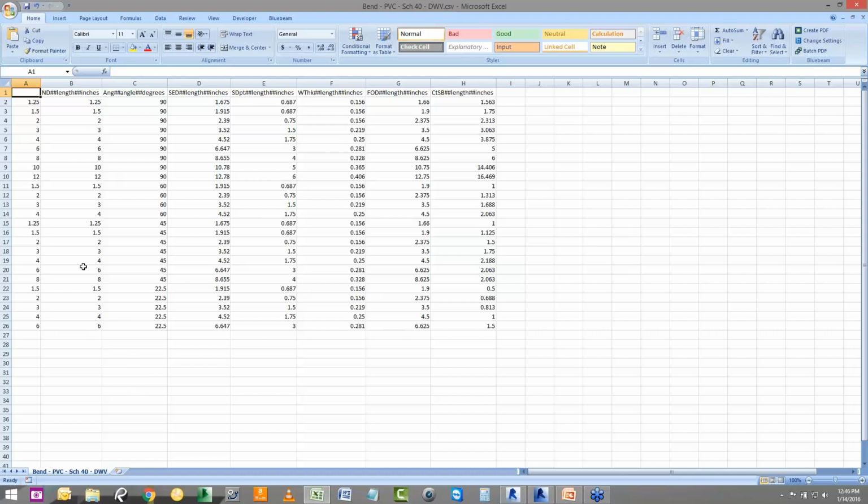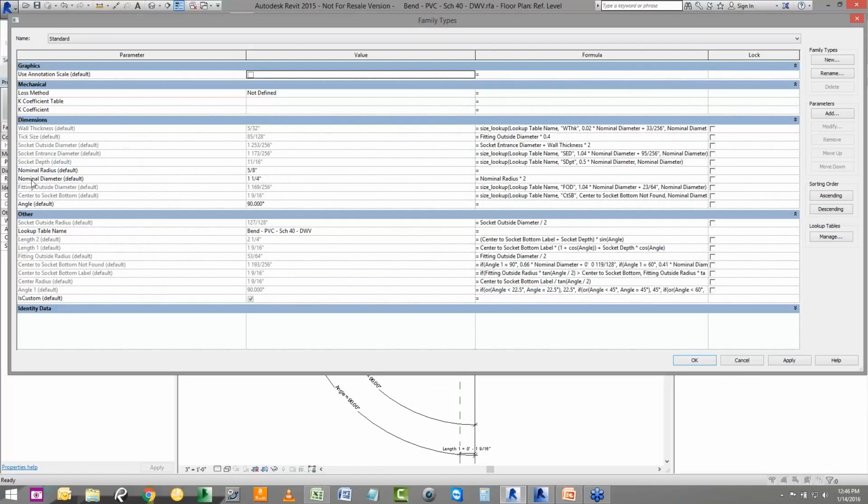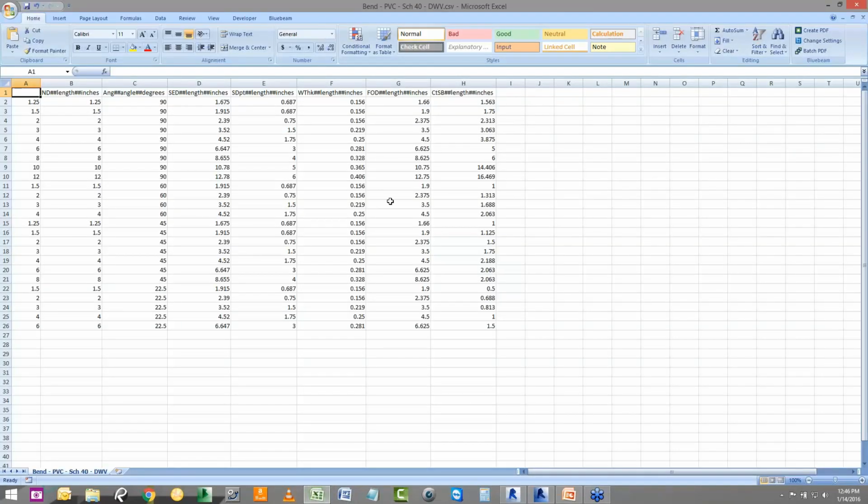So here in the lookup table, you'll also notice that we have some abbreviations. These abbreviations are directly related to the settings inside of my family. So here I have socket depth. Now I can see that its abbreviation is SDPT. So if I go back to my Excel file, I can find SDPT.